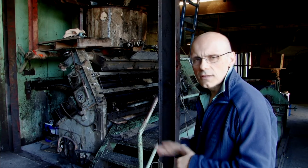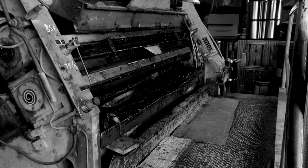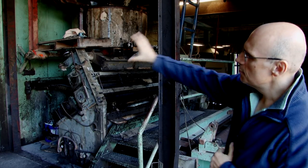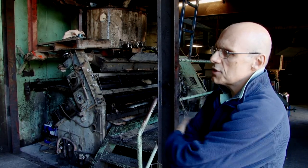We're standing at the back end of the PVC coating line at our unwind station with a reverse rod coating head. The mixing platform above is feeding the compound down into a holding pan. Beyond that is the rise and fall oven discussed earlier and the re-roll station at the upper end.